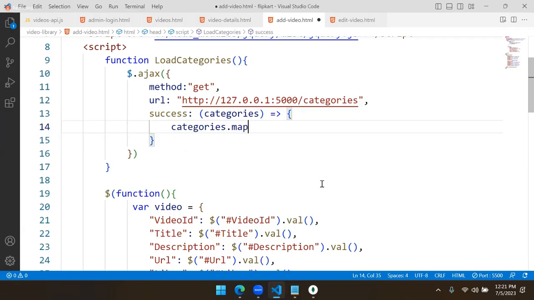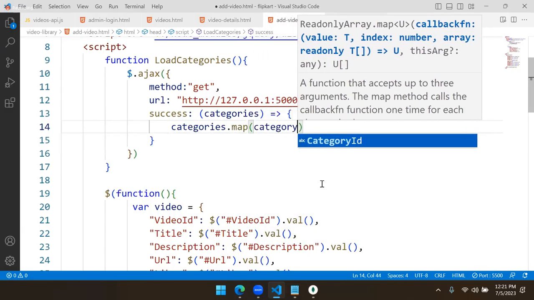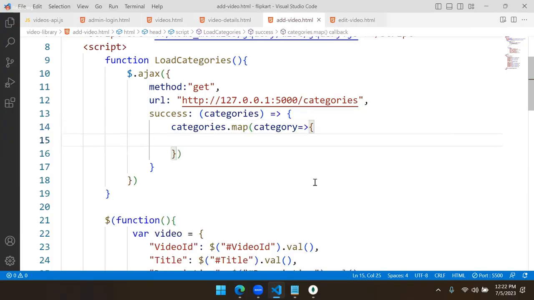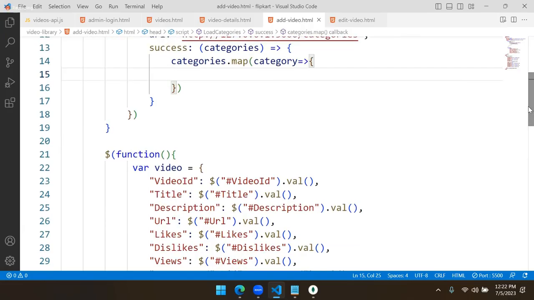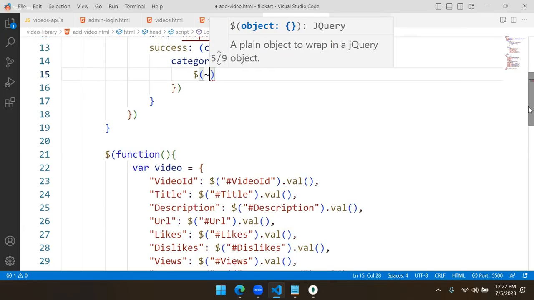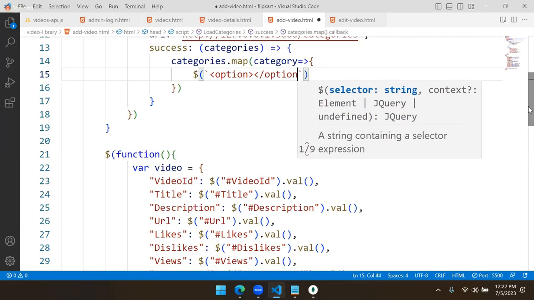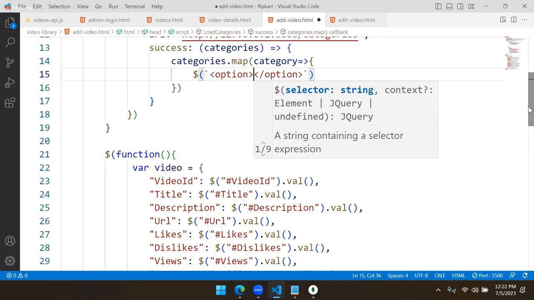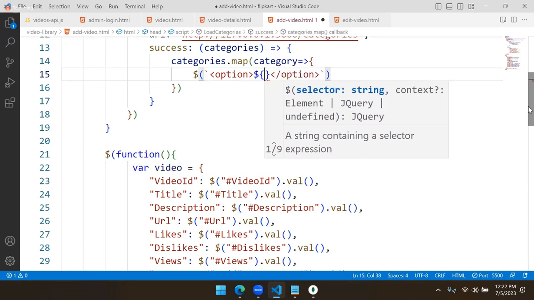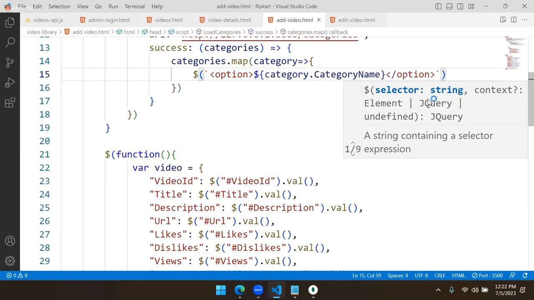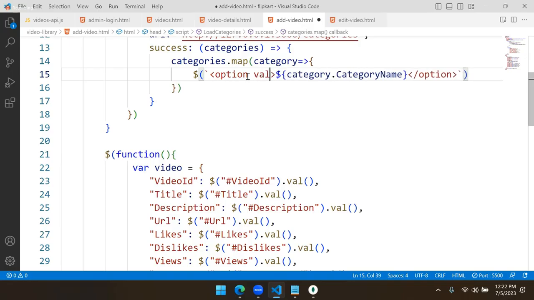Categories dot map, we are reading every category, and every category must be added as an option. That means we have to create an option, and important, the option text will be category dot category name, but the option value will be category dot category ID.